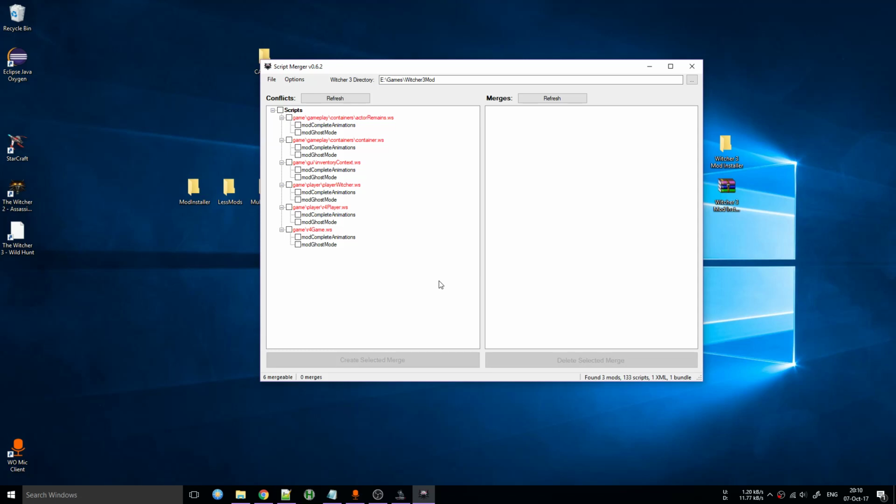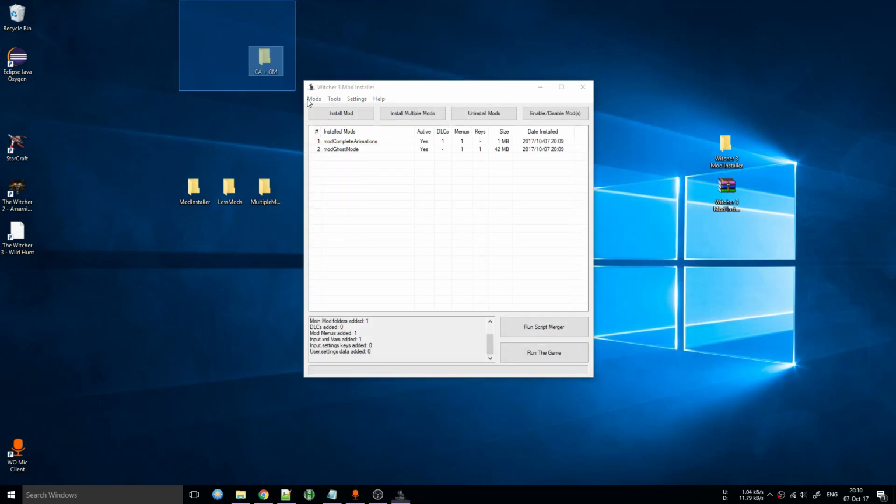However, I've been doing that for quite a long time. Every time someone had a problem merging things, I would make merges and upload them, but I found that a lot of people have problems installing those merges. So if you ever read the complete animations post about it, where I wrote how you can install those merges, there are like 4 ways. You can read that on the complete animations page. But there were still some problems, and I wanted to make an automatized way to make the installer do that for you.